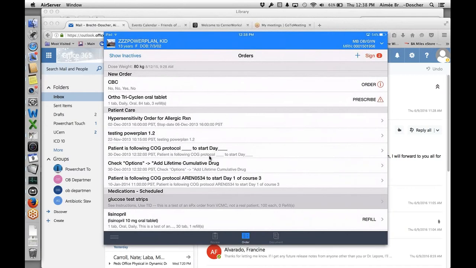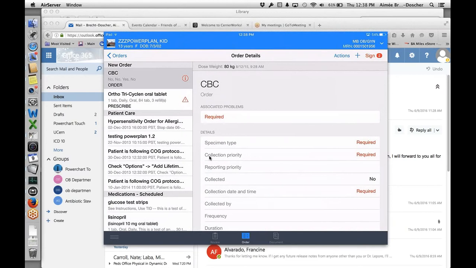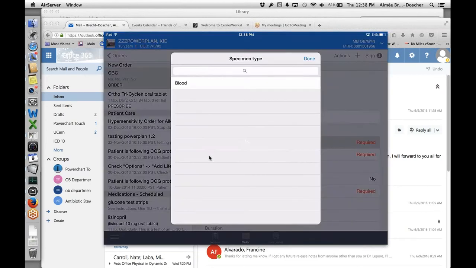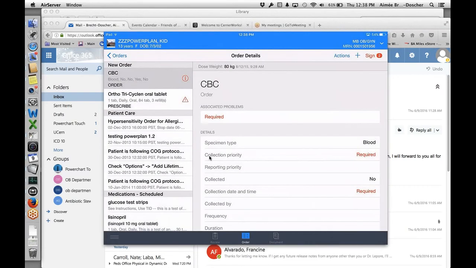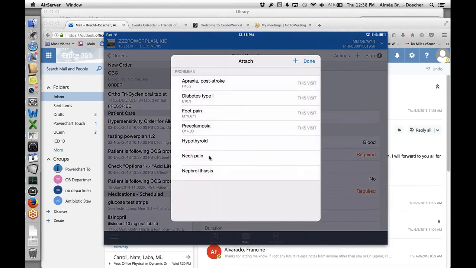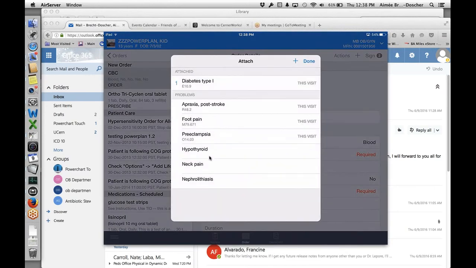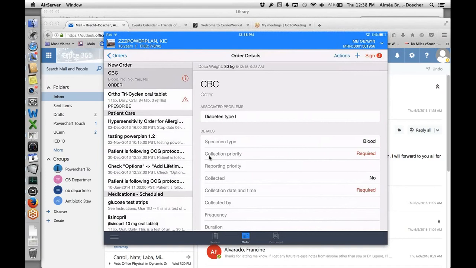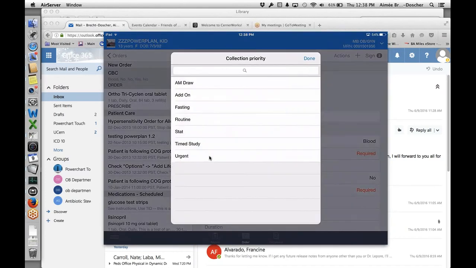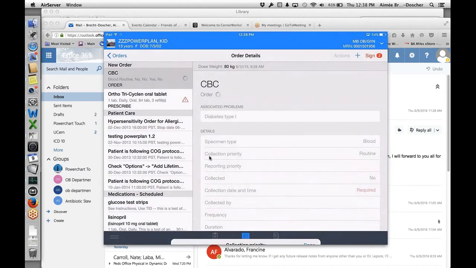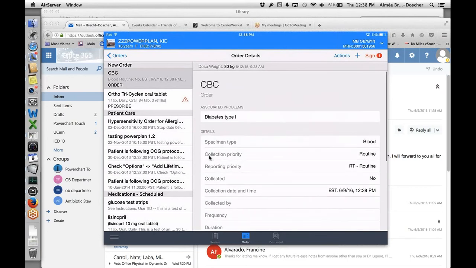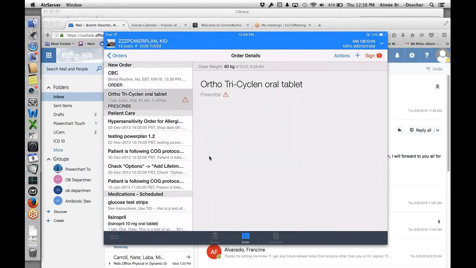So you can see there's some order details missing in these. The CBC, it's all the things we're familiar with. You do have to associate a diagnosis for that visit. So that one's done. And it looks like we still have another one here.